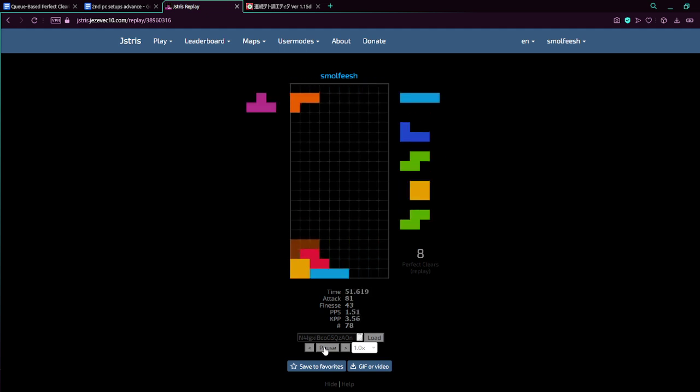I go for the same setup here. Now, question is, what do you do when you see a queue like this? Now, this is a pretty sad looking queue. And because of parity reasons, you can only use an even amount of LJ and vertical T.